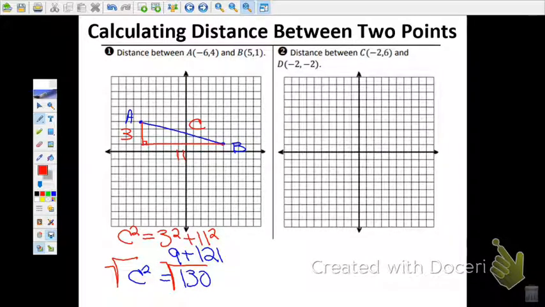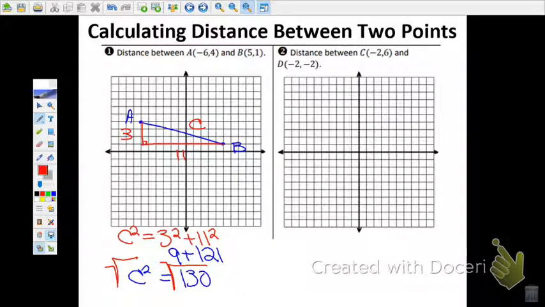What are our first 2 perfect squares other than 1? 4 and 9. What's the divisibility rule for 4? How do we know if 4 goes into a number just by looking? Anybody remember the divisibility rule for 4? A number is divisible by 4 if the last 2 digits are divisible by 4. So does 4 go into 30 evenly? No. So it's not divisible by 4. So then we could try 9.